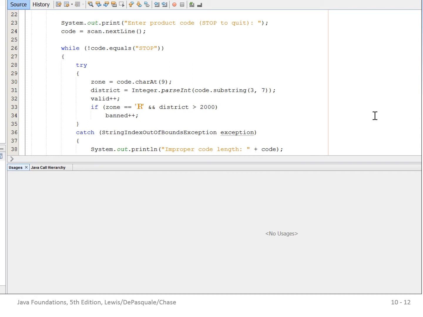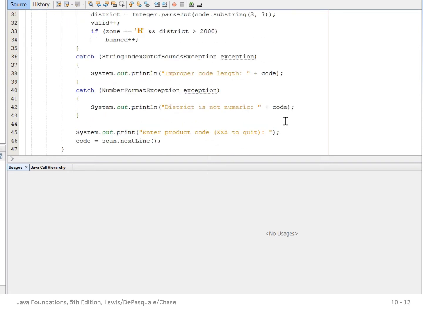So it's trying to go from 3 to 7, the district code, and if the district code is greater than 2000, then we're going to have a problem. Let's just run this and I'll show you how this works.